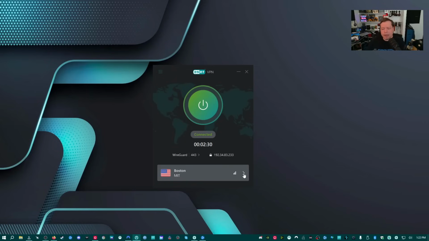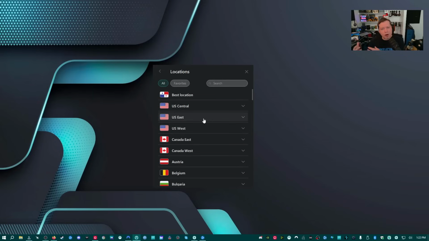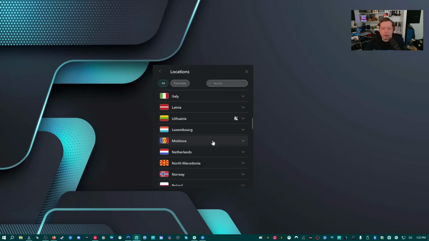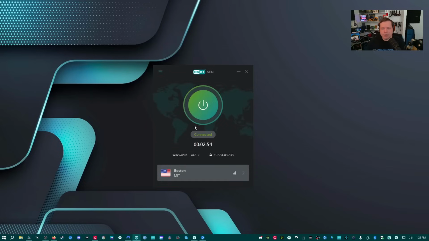But if you want to get a little bit advanced, or if you want to use the VPN for its full features, like let's assume you want to get around GeoIP filtration, you want to watch Netflix videos that are not available in your country, and you want to watch them in France, or if you want to access something that's not available in your location, you can select a server anywhere you like. There's thousands and thousands of servers here. So again, this is not typical in VPN products that come with antivirus suites.